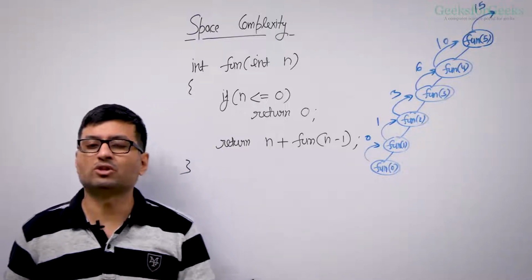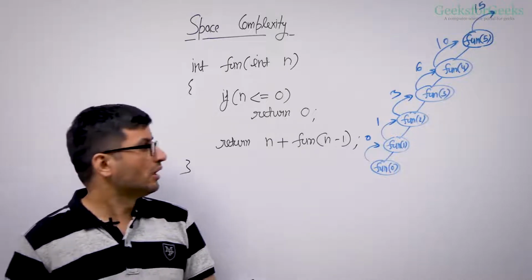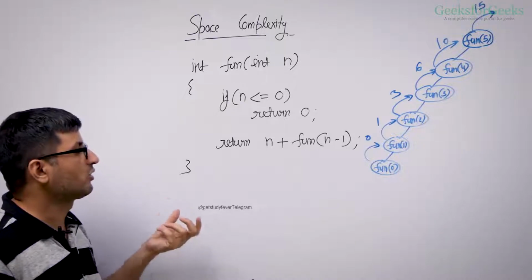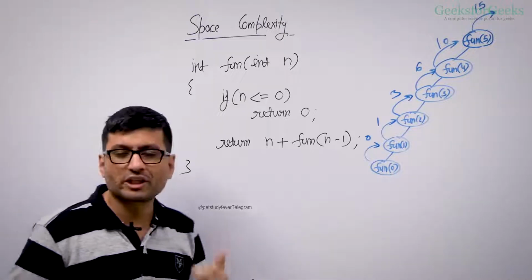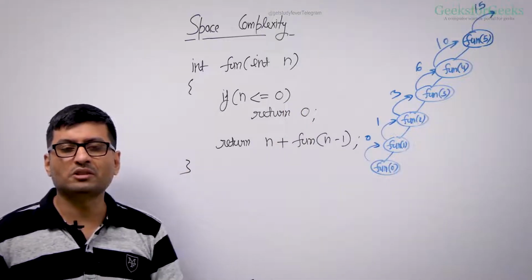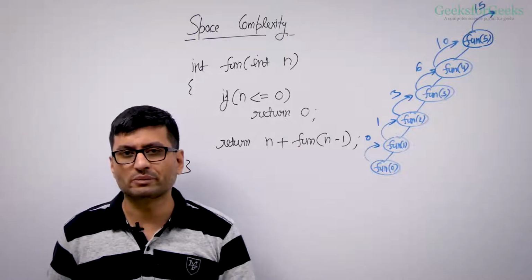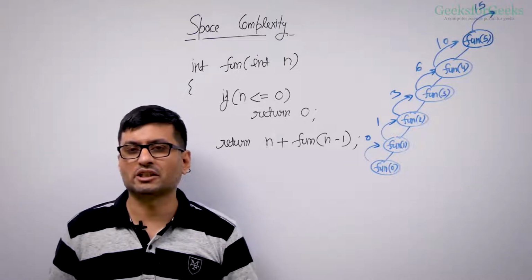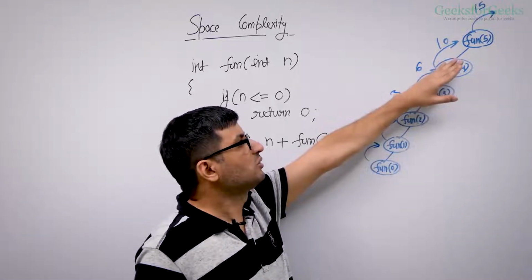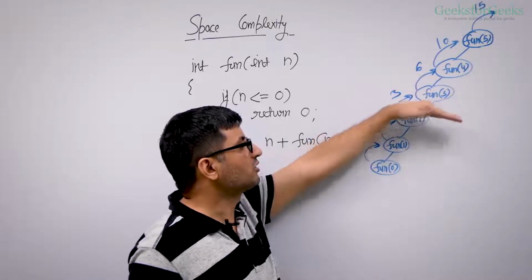Now what is the space complexity of this program, or auxiliary space required for this program? If you take a look at this, you are not using any array or list or any other data type like a hash table to store any extra variable. But this program does not have theta 1 space complexity or theta 1 auxiliary space. This program needs extra space to store these function calls in a function call stack.